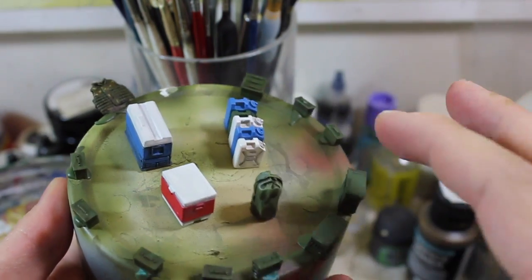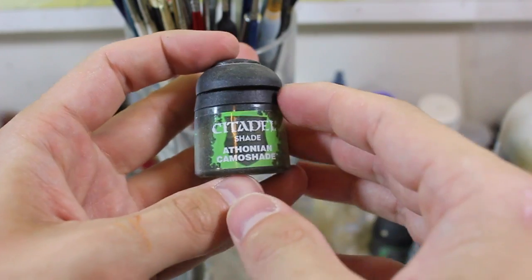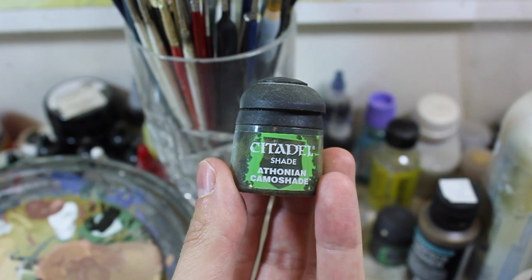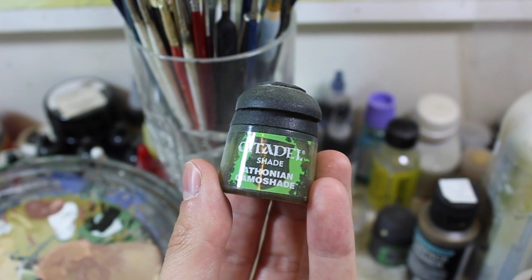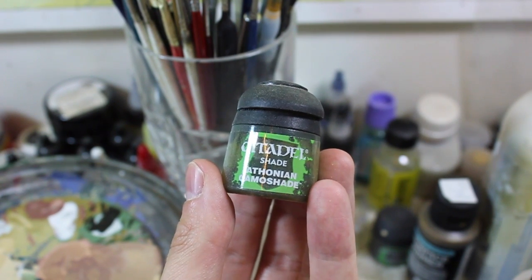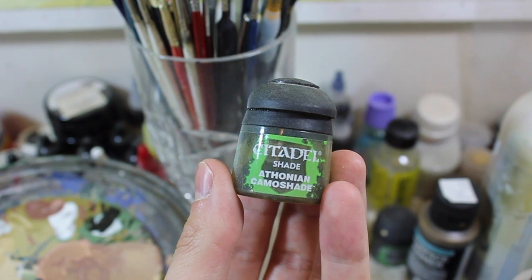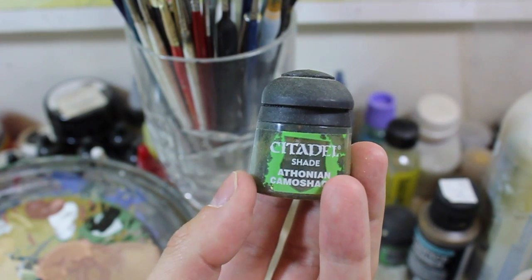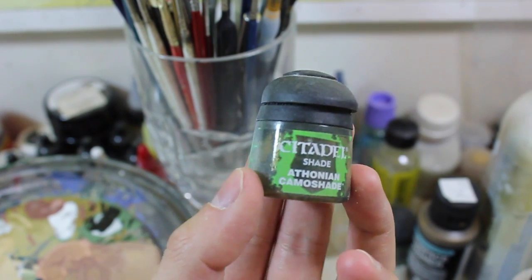All the green stuff has been given a run with Citadel Shade — the green shade. If you put it over a flat surface, it gives it depth and just runs into all the cracks and stuff. It's translucent, as the name suggests, so it's akin to a wash, but you can also apply it over a large surface like the Interceptor Vest. It sort of blends everything together — like a filter, or as they call it, a shade.